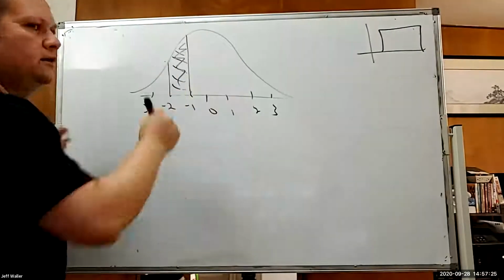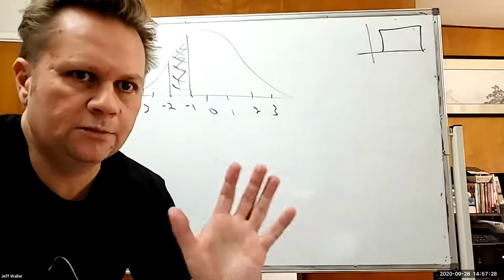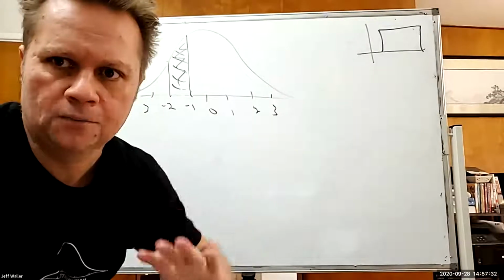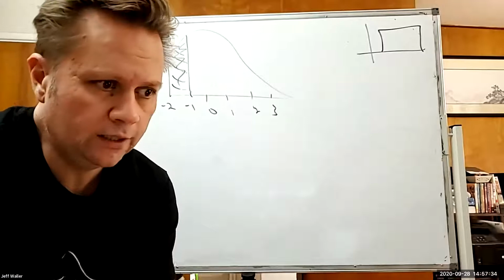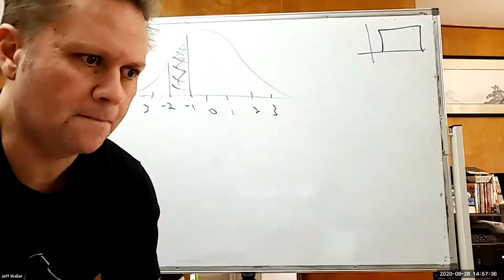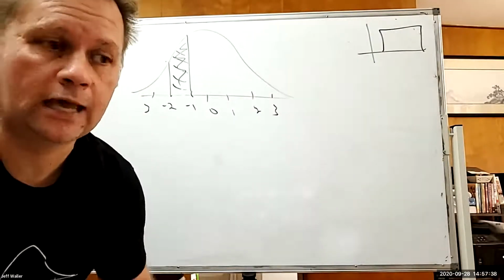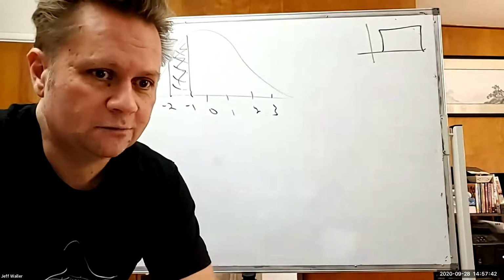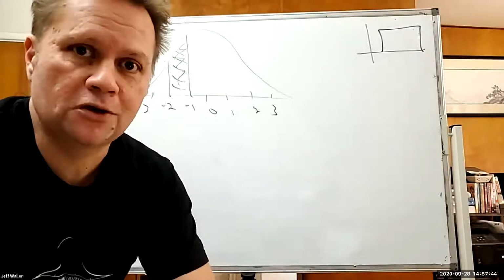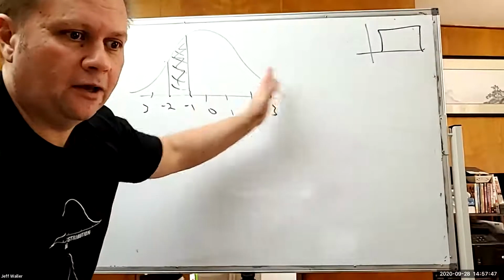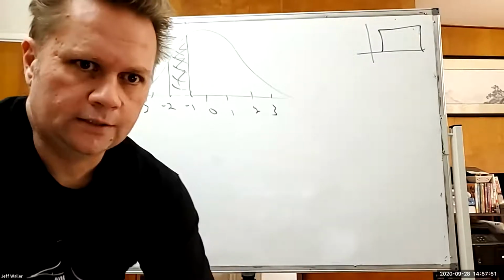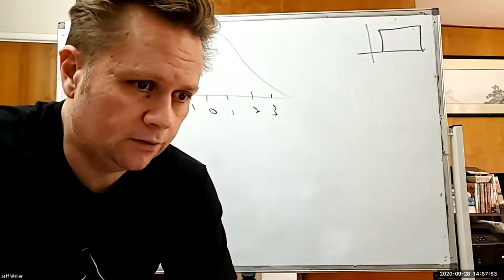this is beyond our geometry. That's not some shape that I know. It's not a trapezoid because one side is curved. So what we're gonna do is use charts that some calculus helped us make. We're not gonna learn calculus. We're just gonna use some charts with a bunch of numbers on them that tell me the areas in the normal curve. All right, so that's what we're definitely gonna do next time.